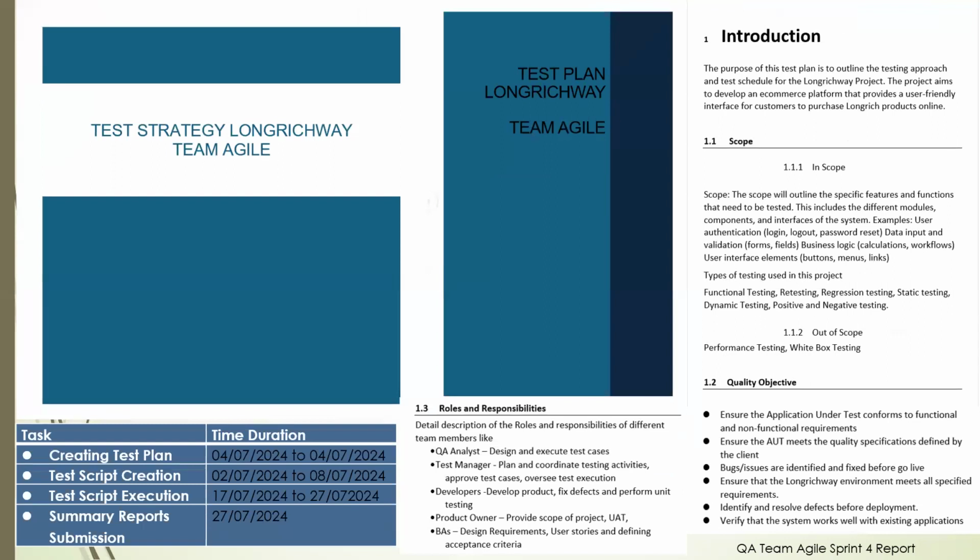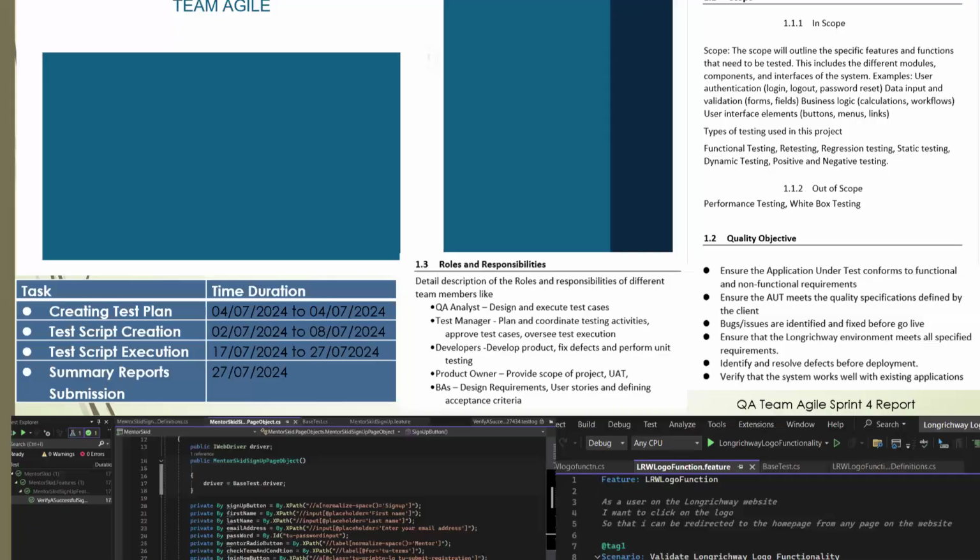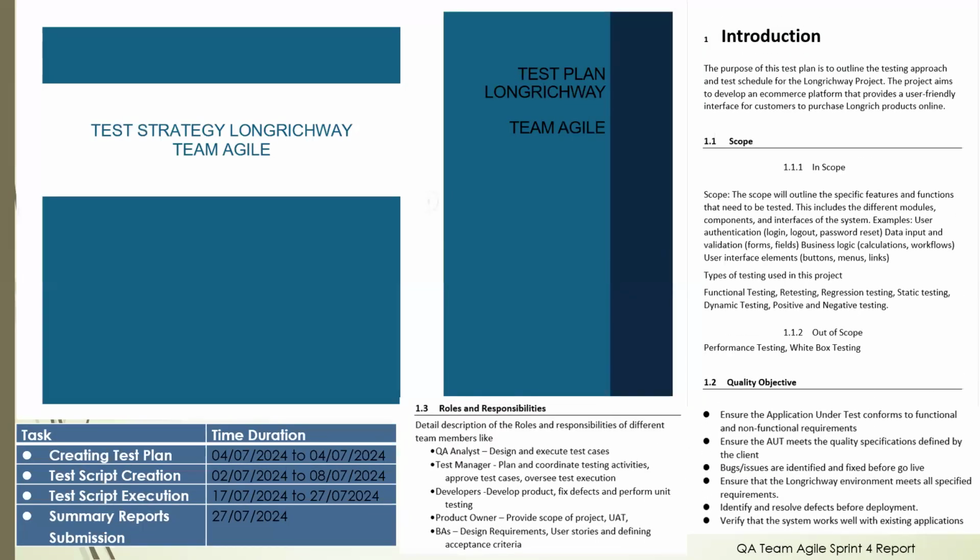This is the test plan and the test strategy. The purpose of this test plan was to ensure that the application under test conforms to the functional and non-functional requirements, and also meets the quality specification defined by the client. In our test strategy, we created timelines for the test plan, the test execution itself, and of course for the report. Next slide, please.